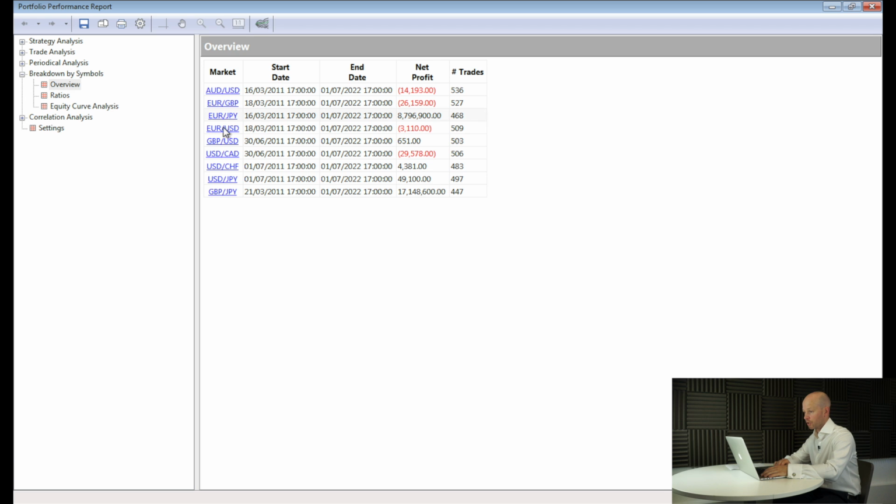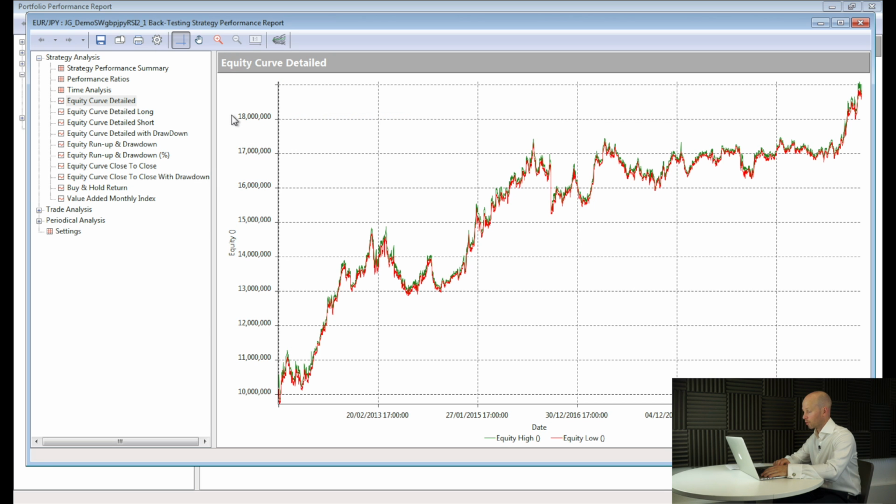So the one that really shows some promise is euro yen. Obviously we haven't got a stop loss at the moment and we're not using any of those extra exits. Those studies could actually be for another video, but for now euro yen does show initially some promise using the stop and reverse strategy. So that's about the end of this video here today.